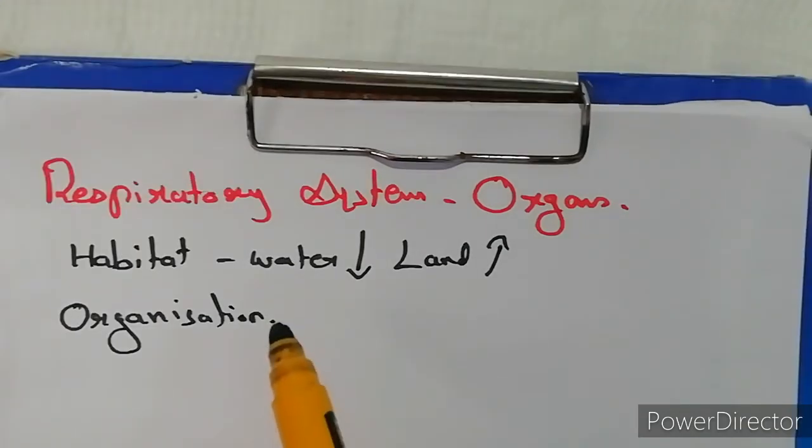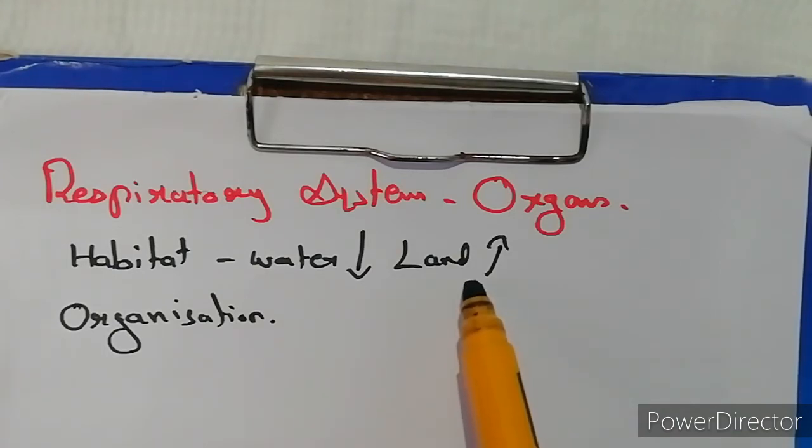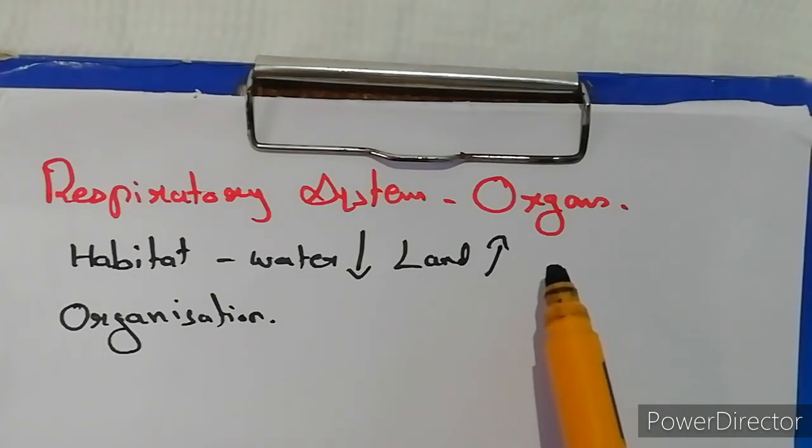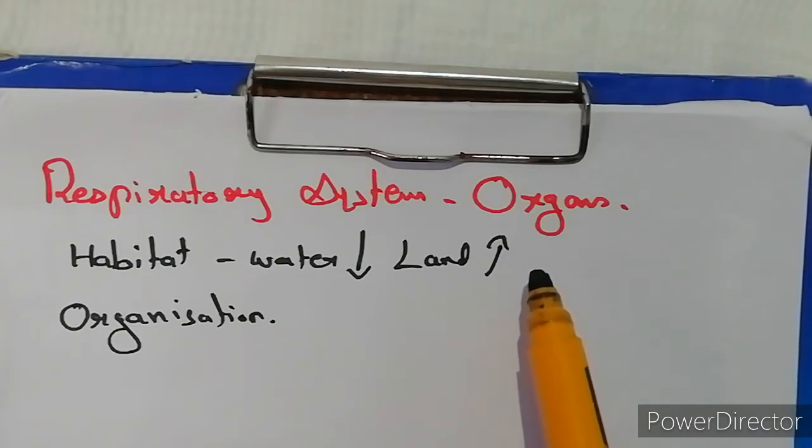That's why aquatic organisms have to do heavy breathing to get a lot of oxygen, because the dissolved oxygen level is very low. Understand? So it will be much faster than in terrestrial organisms. On land, the oxygen content is more; the air consists of a lot of oxygen. So the breathing process will be slow. Do you get me? Okay.